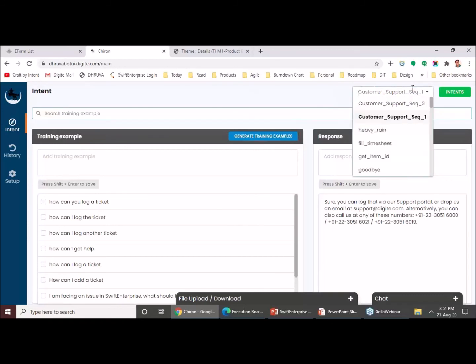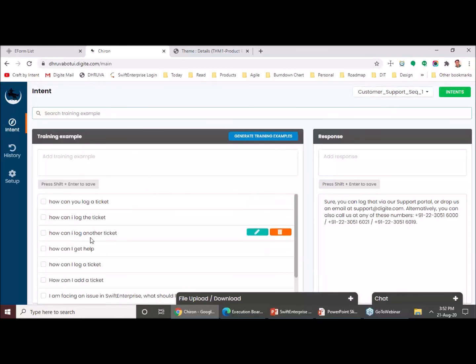So for example, in this dropdown, you have a list of all the intents that are part of the product right now, and you can go ahead and create new intents as well. Of course, the intent creation would be limited to the non-action intents, wherein you can provide standard responses that can be given based on the user preferences. So as an example here, I've selected customer support as one of the intents, and you have different ways in which the customer could try to reach you for support. And one of the things that we have done so that the training becomes easier is to take the help of AI algorithms to generate more training examples.